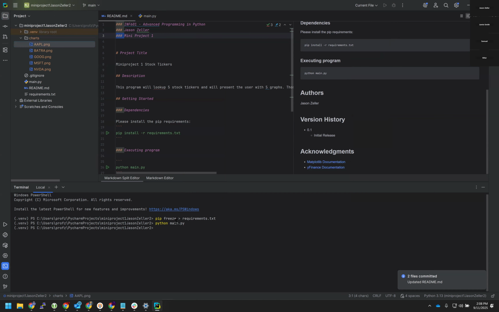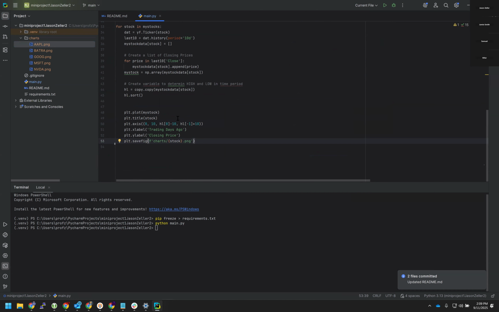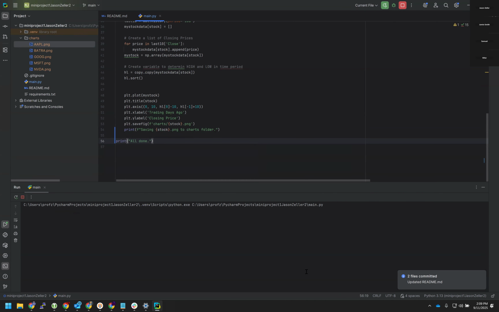Okay. If you didn't want those to show up, what you could do is go into your main folder, just remove the plot show. And you could do something like just print down to the user. Saving, let's do it this way with an F statement. Stock. I have a print statement down here that would say something like all done. Sure, why not? So we run this and you'll notice everything works, but down here and below, it's going to tell us which stock file it's saved and that it's all done.